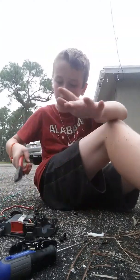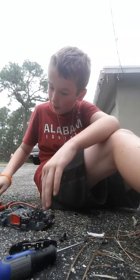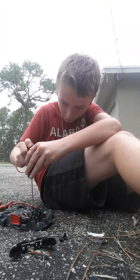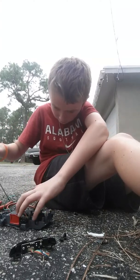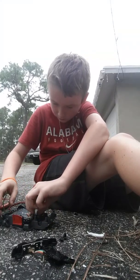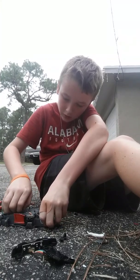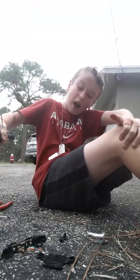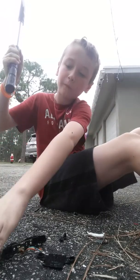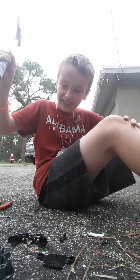Now what's inside that? Come on, there's more screw! Well, there's one more screw. Underneath this is where the batteries go. Okay. Smash. Oh god, the fly just scared me to death.